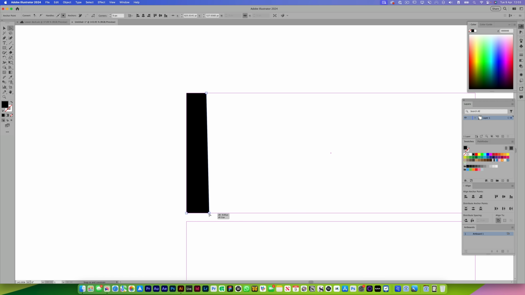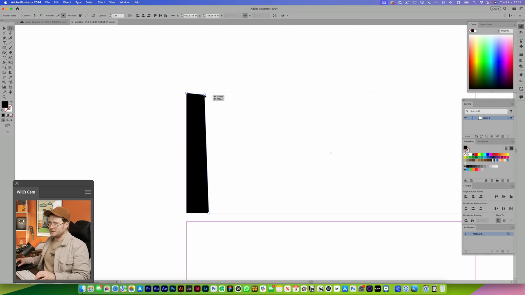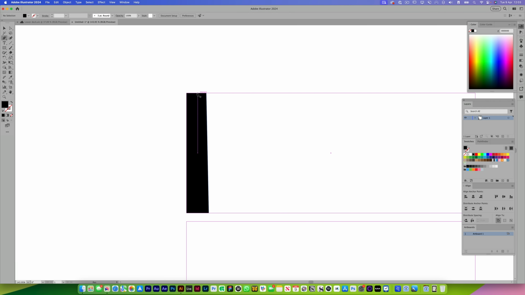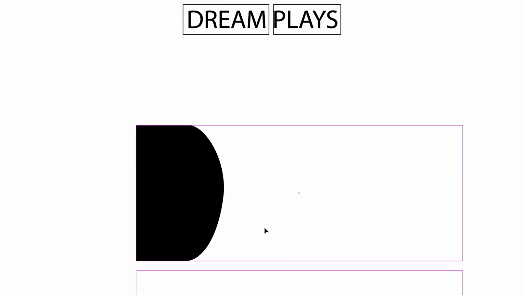We're going to mess around with this shape and we're going to make it a bit more playful. And the more that you edit this, the more playful it will be. Now, all you have to do to create the D is essentially this, and I'm intentionally being very rough here. It's supposed to look kind of not perfect to get this desired effect. Boom, we've got a D there.